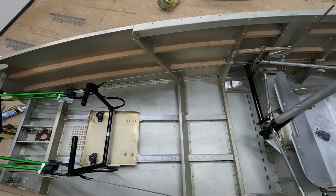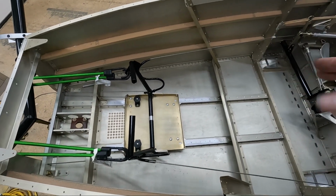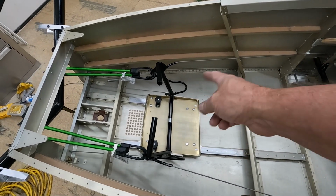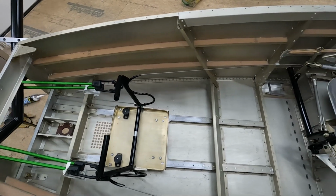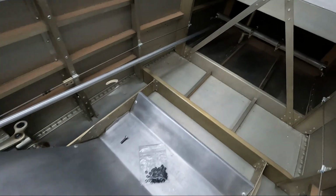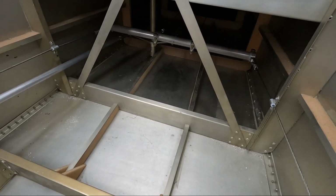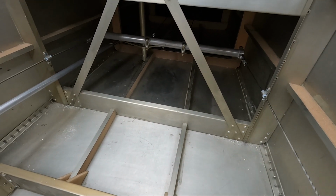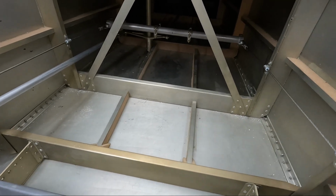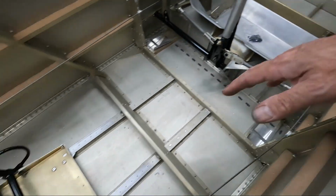These rudder cables are actually quite interesting, because I had a hard time figuring out how this geometry even works: what keeps tension on the cables, and how this thing works with the pedals, with the S connection in here. It's kind of interesting now that I have it hooked up. Obviously I had to pull it tight enough so that it raised that cross tube there, which connects the front section of cables to the back section of cables, and it also changes the ratio at which the rudder is rotating. But I've got the cables all connected here.